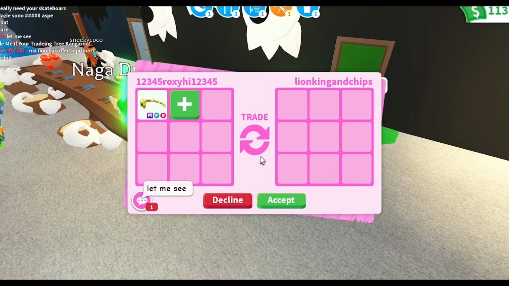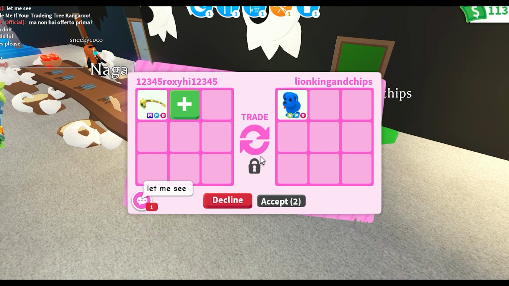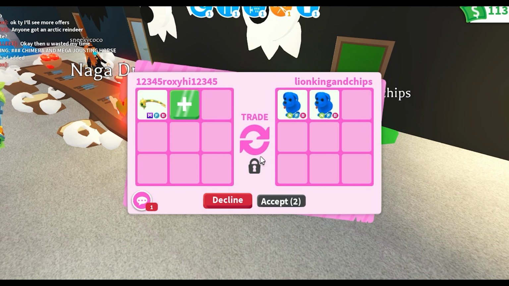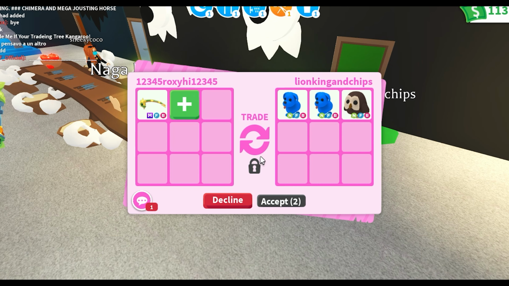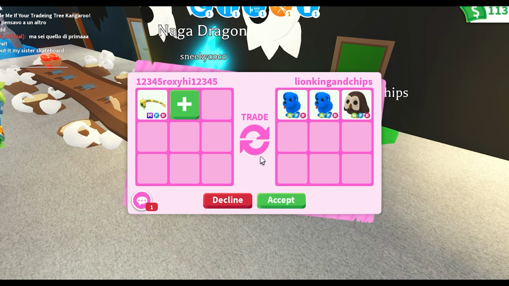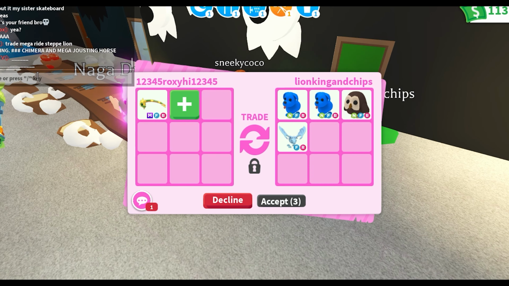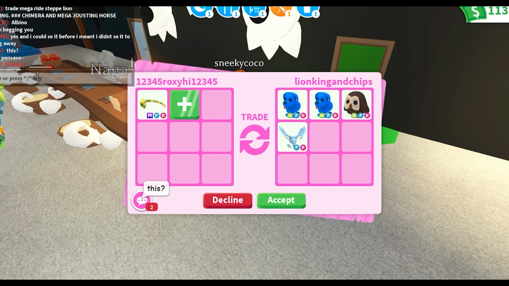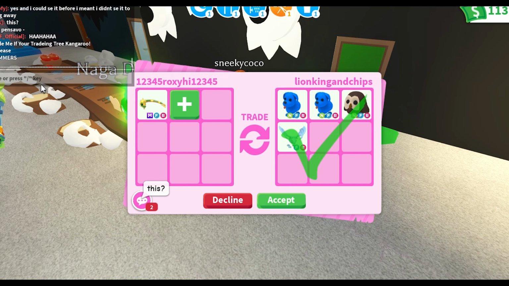They said, let me see. We added a Neon Flyride Blue Dog. Two Neon Flyride Blue Dogs. Okay, I see it. Neon Flyride Owl. Okay, wow. Wowza. Oh, they also added a normal Flyride Frost. Okay. They said this?